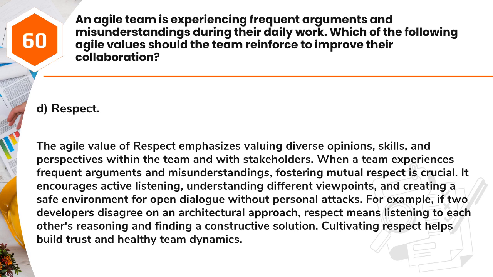Answer: D. Respect. The Agile value of respect emphasizes valuing diverse opinions, skills, and perspectives within the team and with stakeholders. When a team experiences frequent arguments and misunderstandings, fostering mutual respect is crucial. It encourages active listening, understanding different viewpoints, and creating a safe environment for open dialogue without personal attacks. For example, if two developers disagree on an architectural approach, respect means listening to each other's reasoning and finding a constructive solution. Cultivating respect helps build trust and healthy team dynamics.